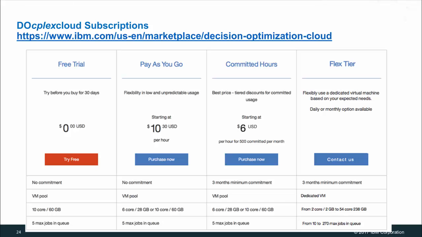Here you have access to the free trial, just exactly the same free trial that I mentioned above. Through self-service you can buy either pay-as-you-go or so-called committed hours. Their price starts very low and the service provides access to shared queues on different server configurations. I will explain more in a minute. The new Flex tier offer provides a maximum of flexibility and service quality at an appropriate pricing. More in a minute. Flex tier is available only through the IBM sales channel or business partners. You can contact them directly from the marketplace page a bit further down on this page.